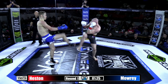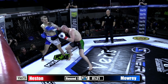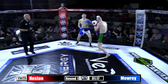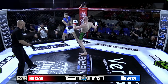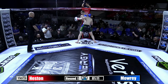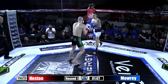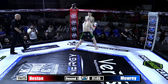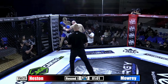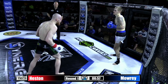Doing a good job of not letting Stephen Heston settle in, because Stephen Heston's very good at adapting in fights and finding his rhythm. He's starting to here, but Logan Mowry was doing a good job of keeping that pressure on early. Blazing that right hand down the pipe — Logan Mowry has found a home for it almost every time. Good kick up the middle from Mowry. Right hand again lands — crisp boxing from Mowry, setting up these power shots very well.